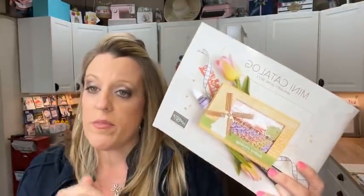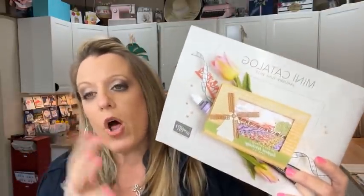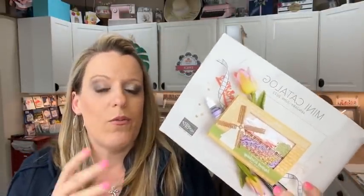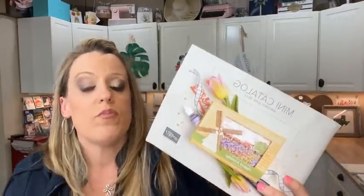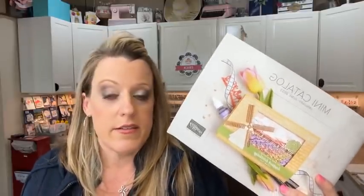But my point is that once the last chance list comes out, all of those products become while supplies last. And we know that that is like, they're serious. They're not joking around. Stamps, dyes, it used to just be, like you could get stamps through the third week, they were guaranteed, but not anymore. Nothing is guaranteed. If it's on that last chance list, it's not guaranteed. And as soon as they sell out, it's gone.